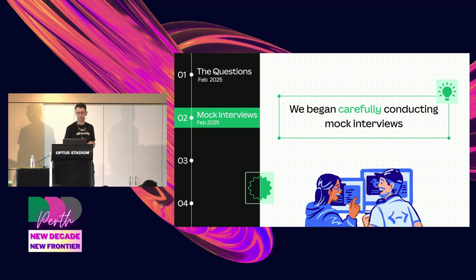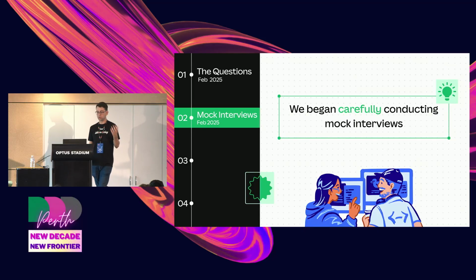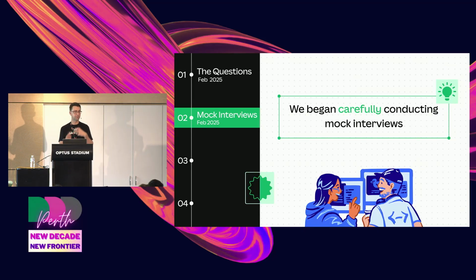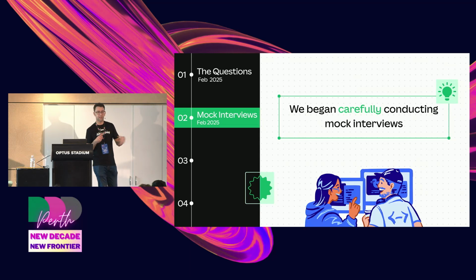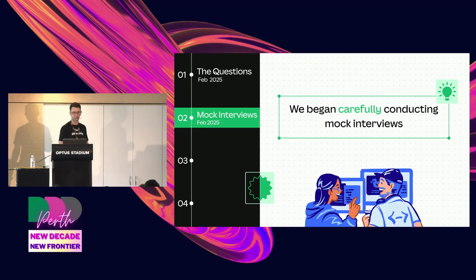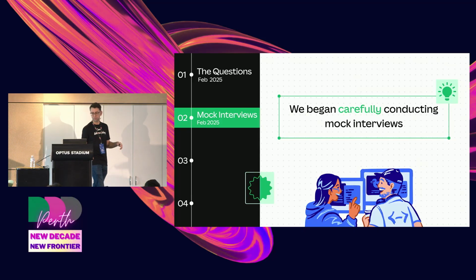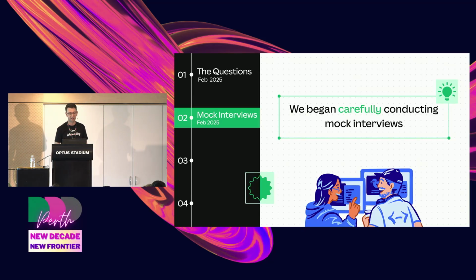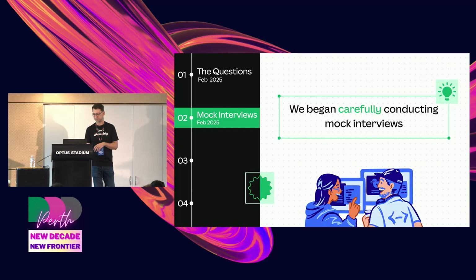So, armed with some ideas for questions, we started performing mock interviews with some of our Canva engineering volunteers. And this required a high level of vulnerability from these people that we were interviewing. Because remember, they themselves were trying to learn how to use these tools and apply best practices at the same time that we in the interview team were trying to learn how to best use them in our interview process. And so we made it very clear to them that we weren't judging their individual performance, no one was getting re-interviewed for their job, and we were trying to get an understanding of what was possible with AI here.